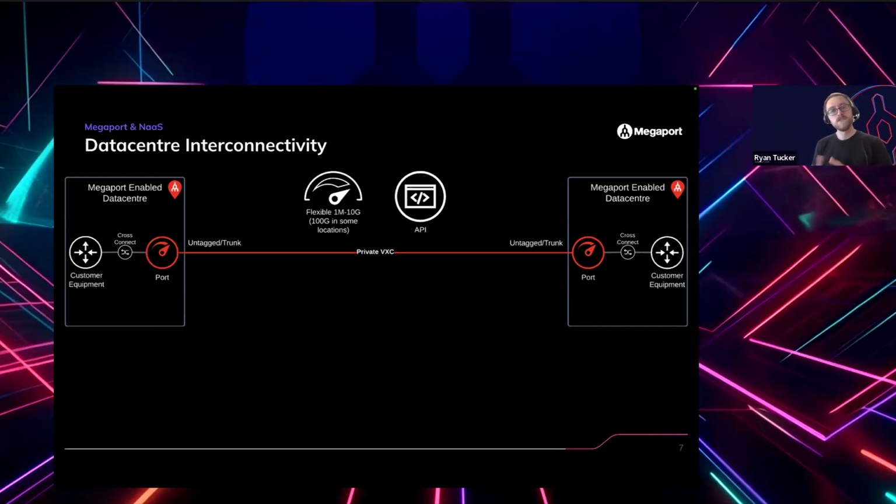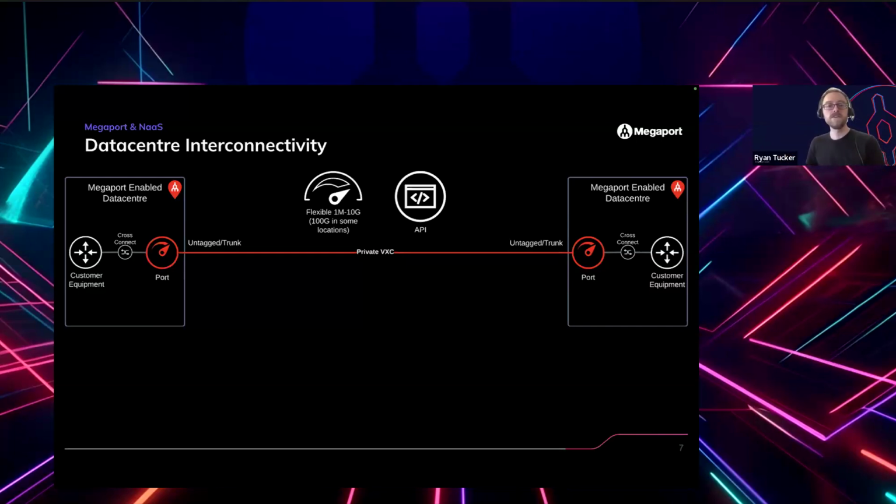Another approach is to do that reactively. So we have some customers who will use things like their backup software, so that when their backup job kicks off, their backup software will hit the API and increase the speed of the link. When the backup job completes, they'll hit the API again and drop it down, so they can really respond to exactly when it needs to be that speed based on events rather than schedules. So all that's possible. You can do whatever you might dream up via the API, and then pull all of that usage data and state and metrics back into your own monitoring platforms as well.